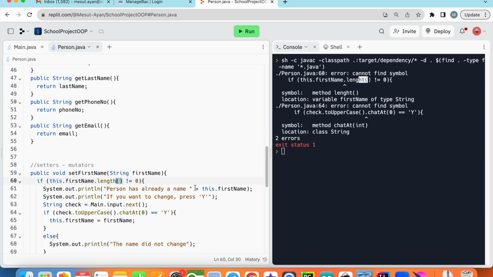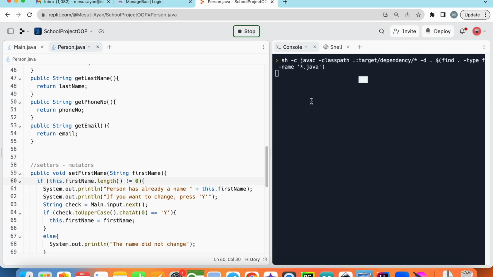Here, length, and toUpperCase, catch. Let's run again.